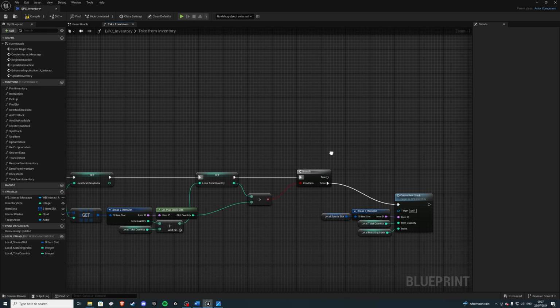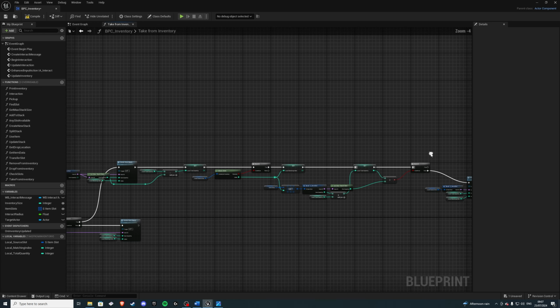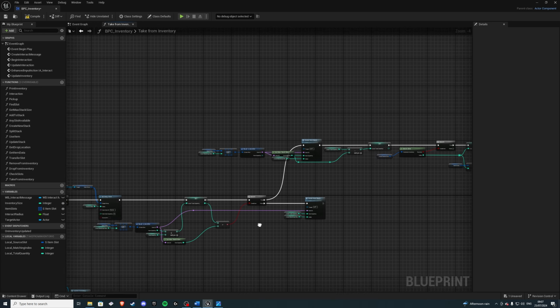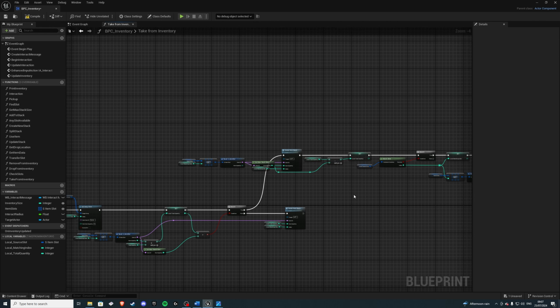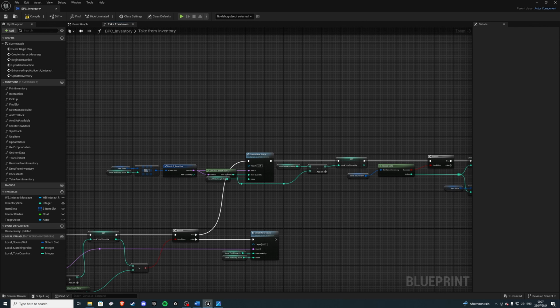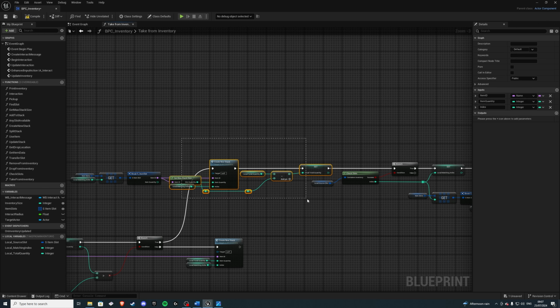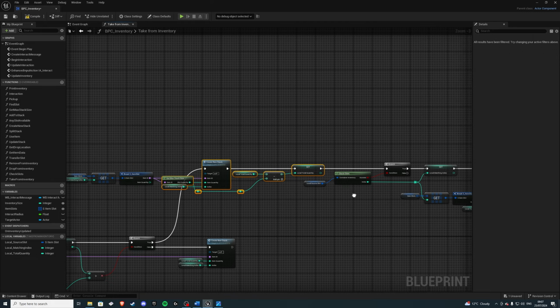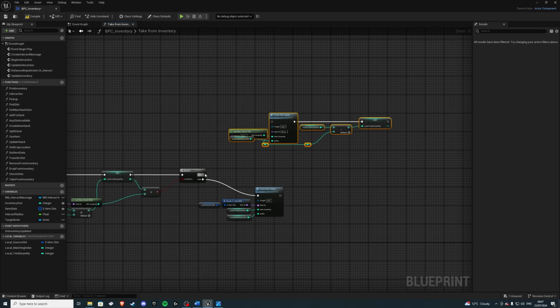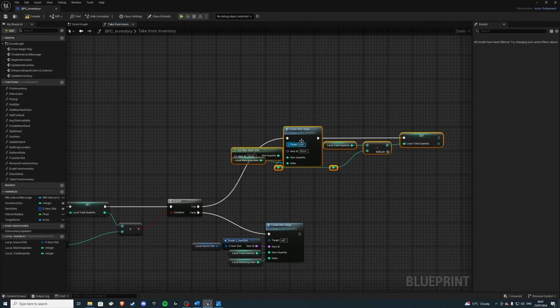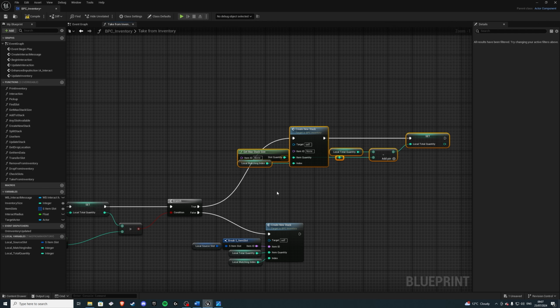Now, if this is true, we are going to do a fairly similar thing like we did over here. So I could probably get away with copying. Let's copy this part here and plug that into true. Now I'll explain what's happening. So we want the local matching index.